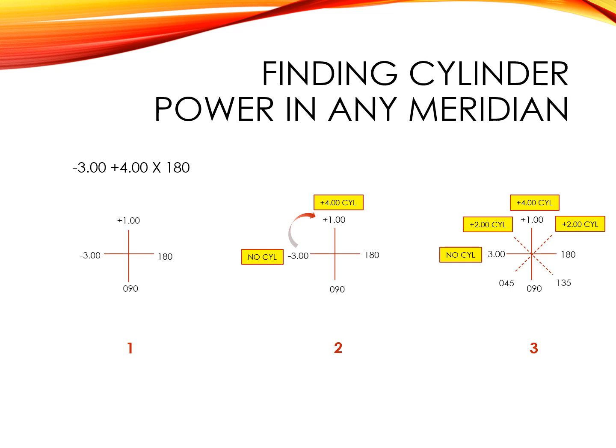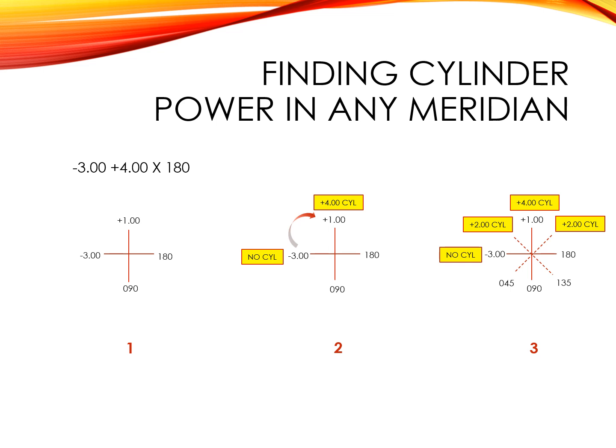Looking at the second optical cross, let's see what happens in between 90 degrees and 180 degrees. Obviously, the further away from 90 degrees you go, the less the cylinder is felt, and the closer to the 90-degree meridian, the more the cylinder is felt. You can see this in the third optical cross.